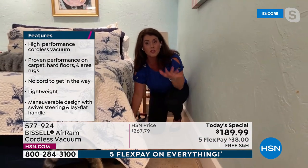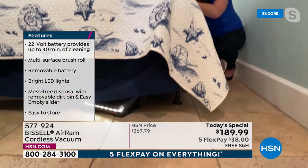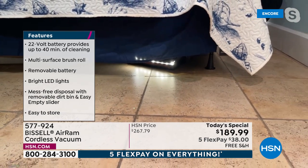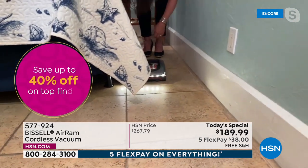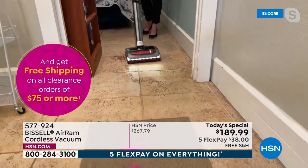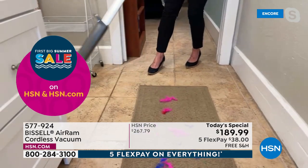My dog Pippa leaves hair everywhere, especially under the bed. Look at the LED light as I go underneath — you're going to vacuum under those beds before guests arrive for summer. The swivel lets me go from right here, lower the handle, and reach any single room. If you have tile with coffee and sand, look at this. Many of my girlfriends have kids graduating and going to college — they can't buy the Air Ram in a store, so they're ordering them as gifts. Also perfect for someone getting married or starting a family.